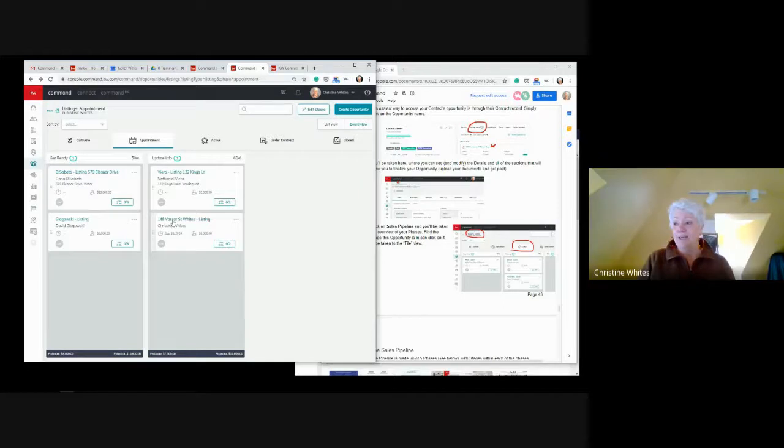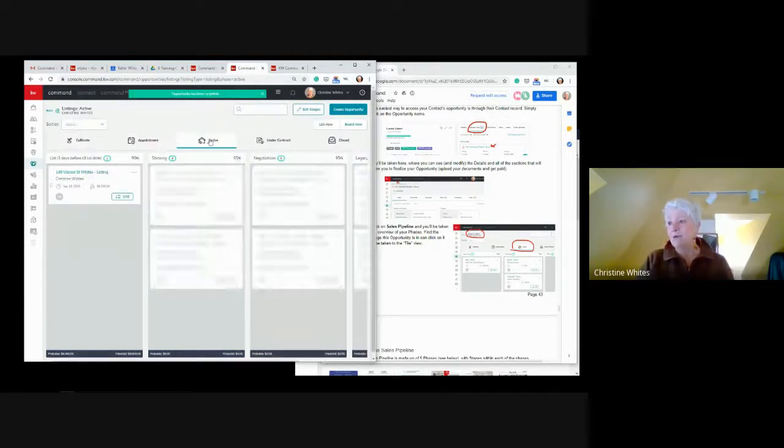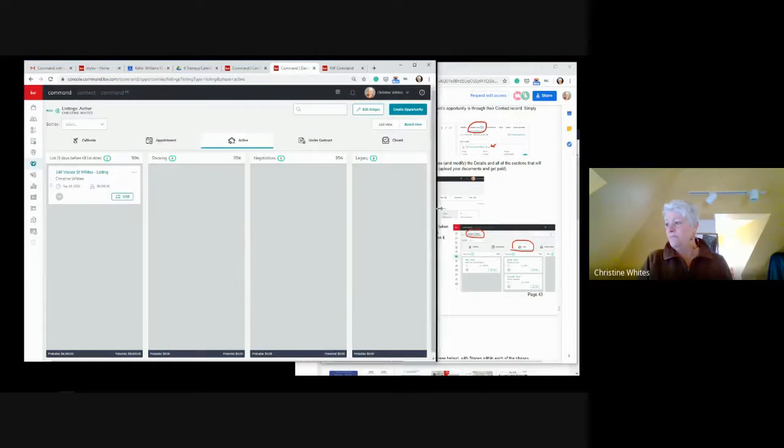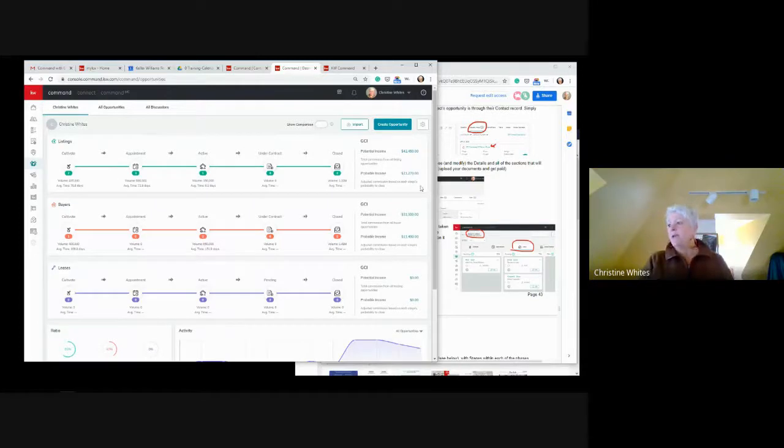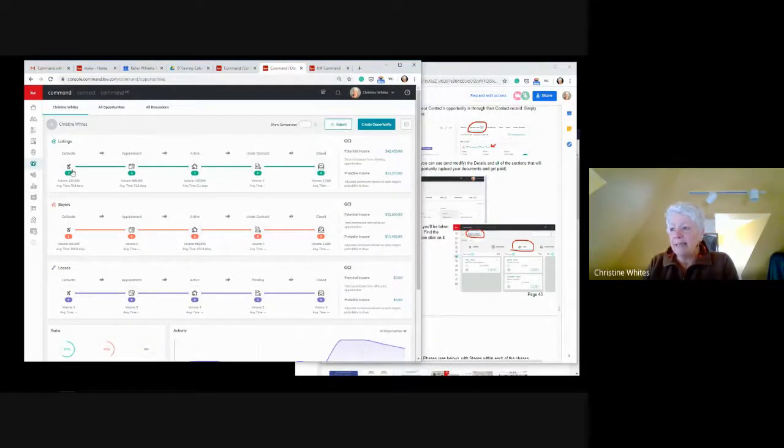And then when I turn it active, I'm just going to drag it. Sometimes it doesn't like to go into the phase. There we go. So we're now active. And so now if we go and look at the sales pipeline view, what you've got is I can see how many people I have in each of my phases here. And by the way, the closed ones just stay there for the month.